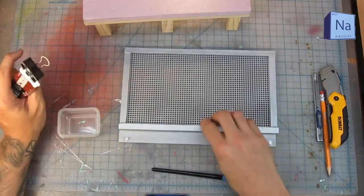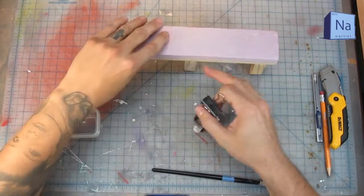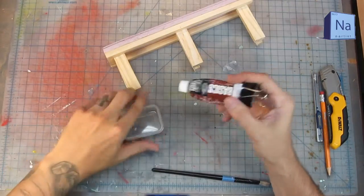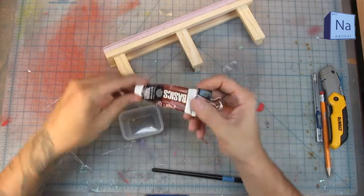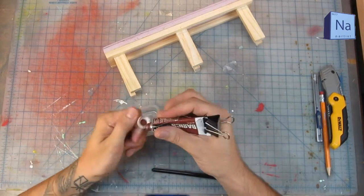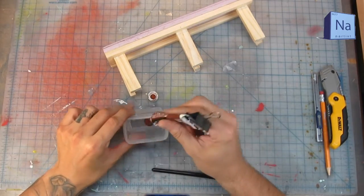Yeah, we're gonna move on to the paint portion. Let's go ahead and start by painting all the wood part of this. For this, I'm using raw sienna, or burnt sienna. Burnt sienna is the color. I'm using now this acrylic paint. So I'm just gonna load some in here.